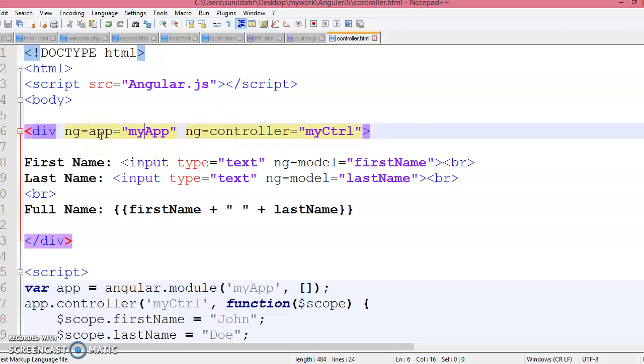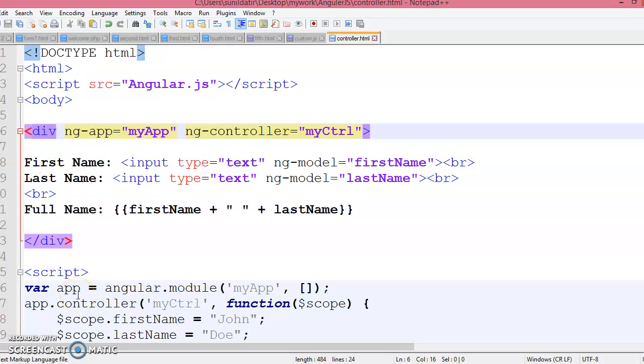First, ng-app my application, so my Angular application starts here. Then ng-controller my controller, so my controller is the controller name, and it will control inside the division tag. The AngularJS application scope is also within the division tag.